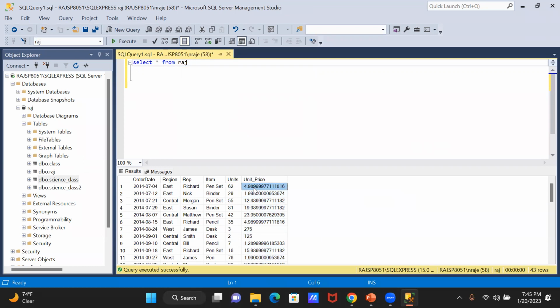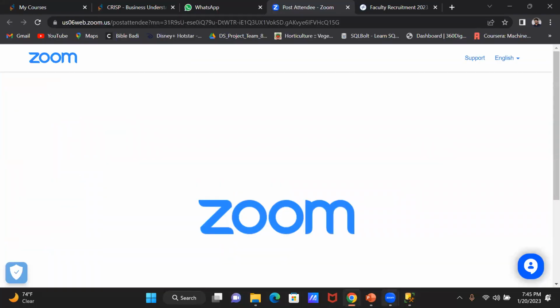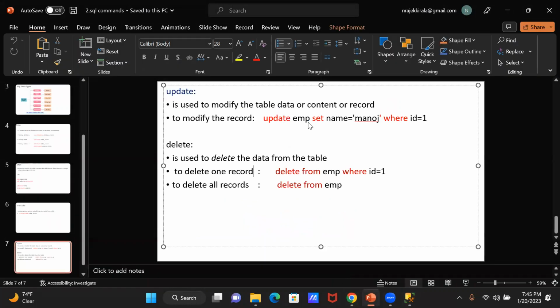If I want to update this value, simply what we are going to do is update. What is the syntax?